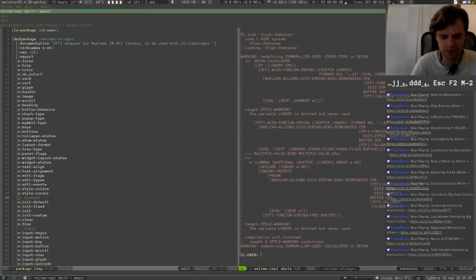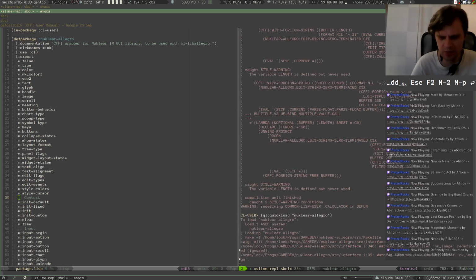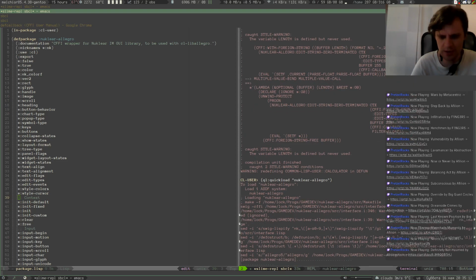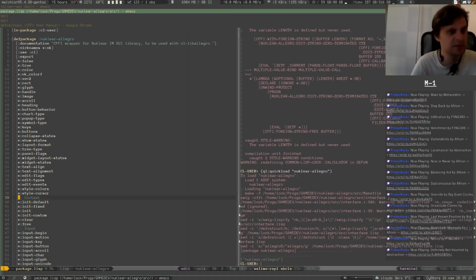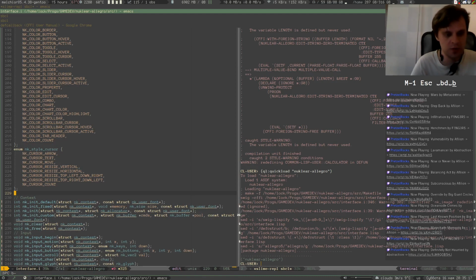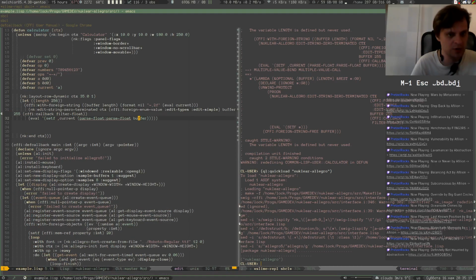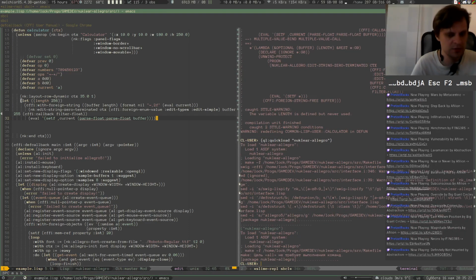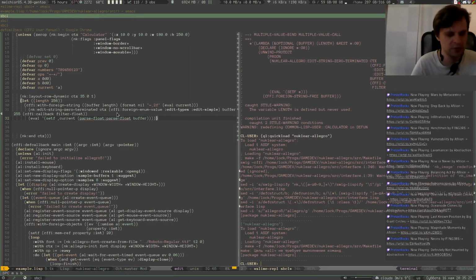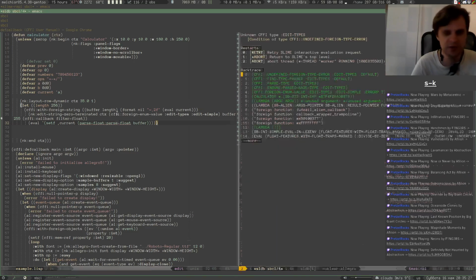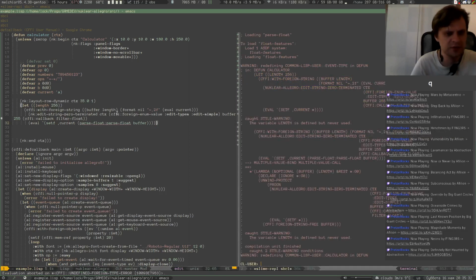So, will it quick load now? Yep, it does. Nice. So now I think I can run my calculator example. I think it should work. No, it does not. Okay, announce if I type. Yeah, I still haven't fixed that. Announce if I type.